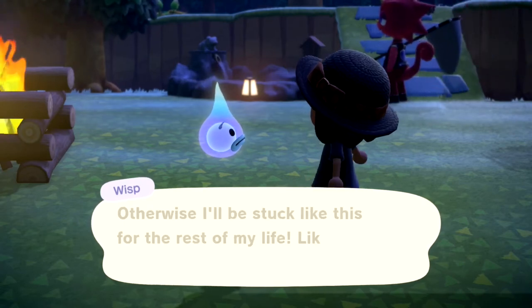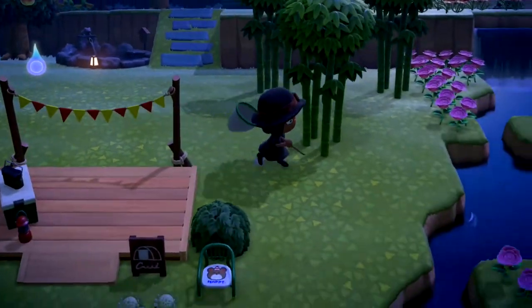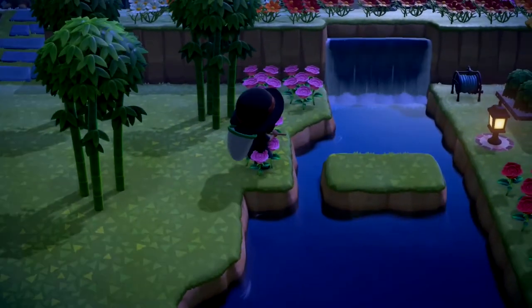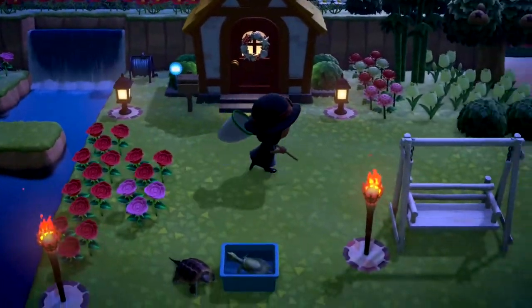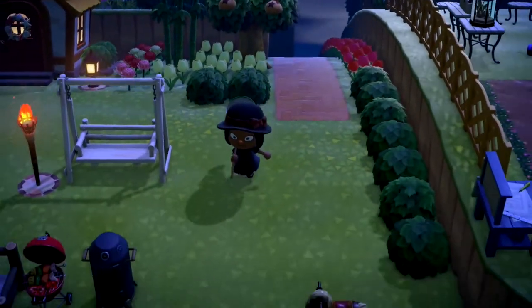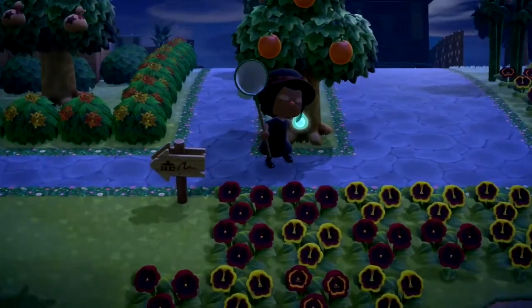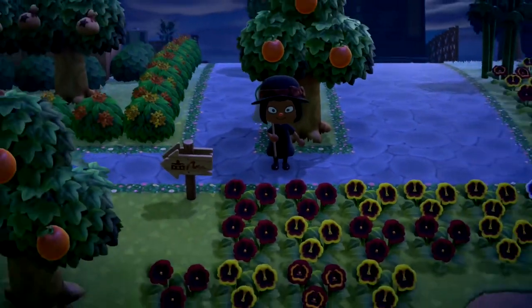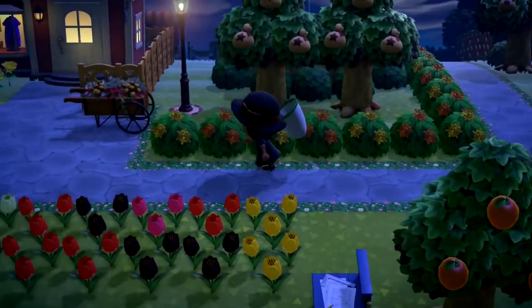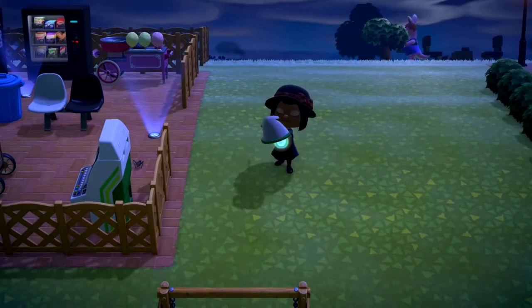So once you've done that, then you're on a quest to help Wisp get all of the pieces of his spirit back. Normally, I don't like roaming around with a net out at night. During tarantula season, I don't want to get bit by a tarantula. And on my northern hemisphere island, it's scorpion season, and I wouldn't want to get bit by a scorpion. But for Wisp, I'll make this exception. So I'm out at night, net in hand, looking for spirit pieces.